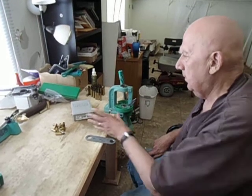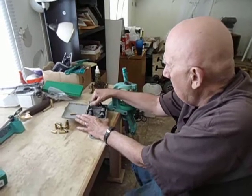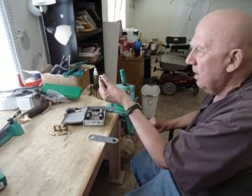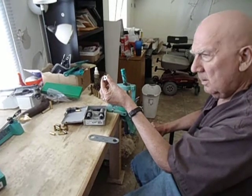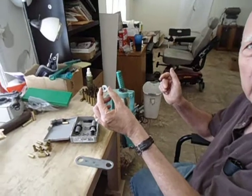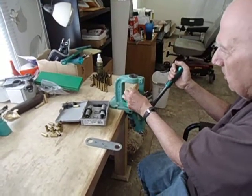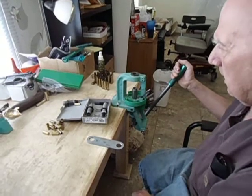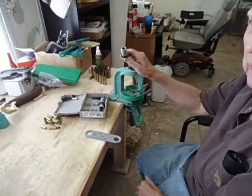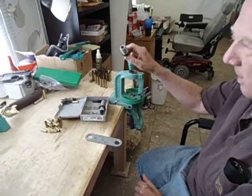Alright, we're doing a video reloading series, starting with how to set up your press to resize and deprime a case. First thing is, this is the shell holder. You slot the shell holder in the ram, make sure it's all the way in there. You need that to hold your shells while you're doing the next step, which is we're going to size the cases. And this is a tungsten die.